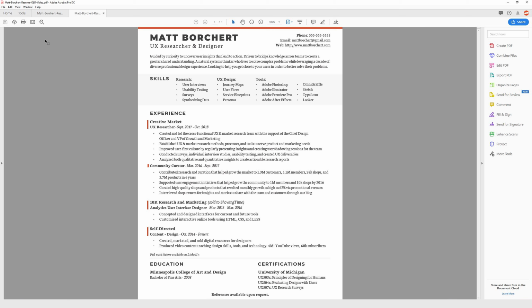And aside from that, just focus on basic hierarchy of information. Create large section titles that are bold and stand out from the rest of the page, so it's really easy to see what is what. So the experience in this one's really big, the skills is really large, education, certifications. I do think all that was handled well in this resume. It just feels a bit too tightly spaced together. There's a lot of information to parse through, so it becomes a little bit heavy.